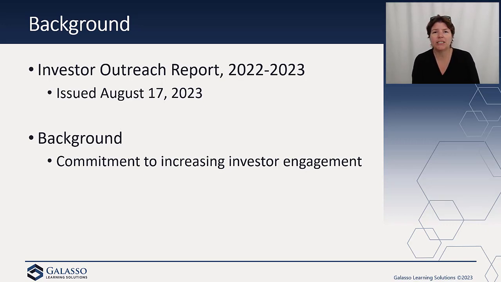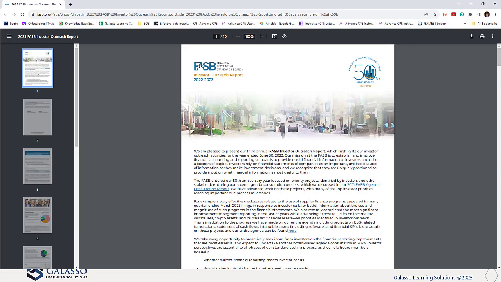And again, it really just focuses on their commitment to investor engagement, because remember, the primary users of our financial statements are these investors. As a result, they really want to make sure that they're giving the users what they need to make financial decisions, which is the whole reason why we have external financial reporting. I think their whole goal here is really just to showcase the work that they're doing. So I'm going to show you a little bit around their report here.